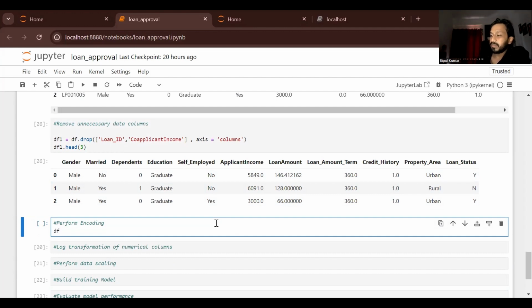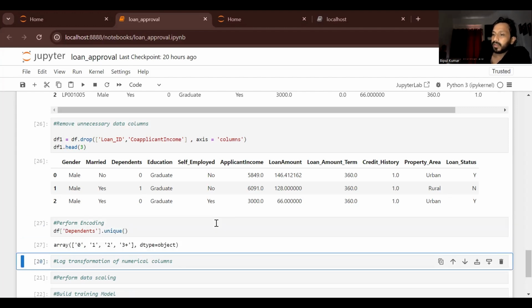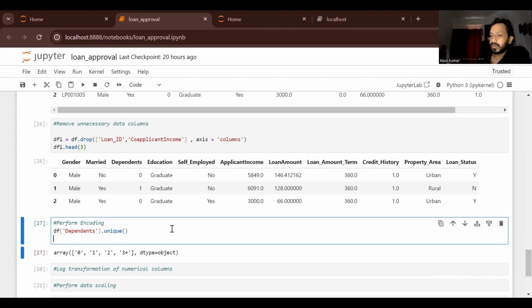Dependents, right? If you check it over here, dependents dot unique. So here we have 4 categories, but it is ordinal, so we can use 0, 1, 2, 3 as encoder values. Education: df education.